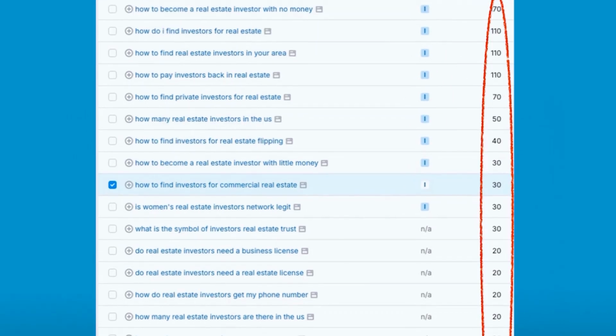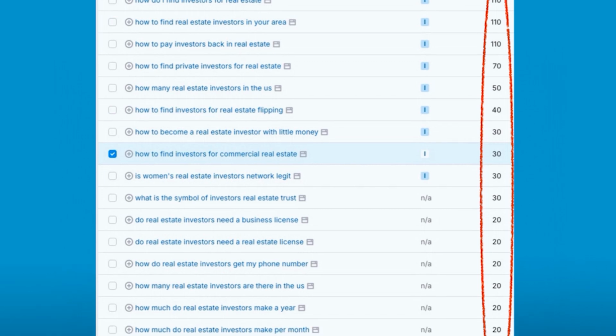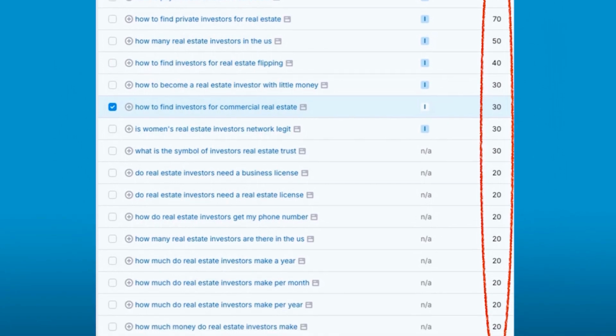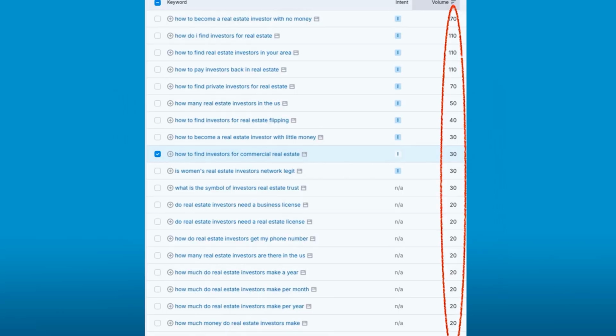Now notice the search volume on the right. The bigger the number means the more the competition. What that actually means is the search volume every single month. I want you to start with the low-hanging fruit, the ones with the lower search volume. So you'll see the ones down the list that have 20 searches per month. I'll typically keep digging until I get down to the ones that have 10. As long as one of these questions has at least 10 searches per month, I consider that gold.